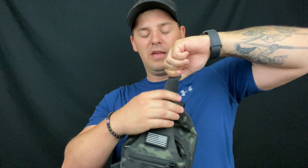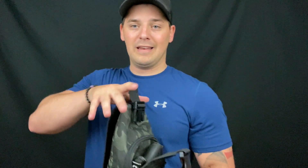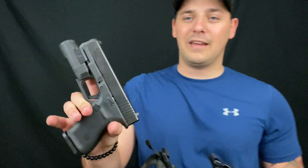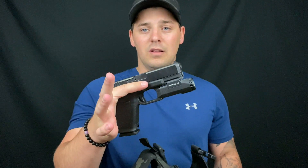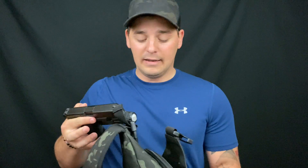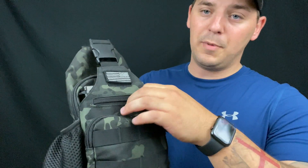That's the front pocket. The next pocket is where I keep my firearm. When I flip the bag around my body I can easily grab it with one hand, unclip, and my firearm is in reach. I carry my Gen 5 Glock 19 with a Streamlight TLR PL light and a mag loaded in, but I do not have it chambered since there's no holster. I tried running it with a holster but it was too bulky, so I leave it unchambered — rack the slide and I'm ready to go.